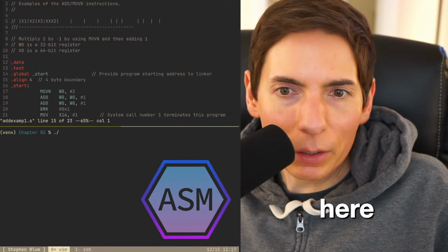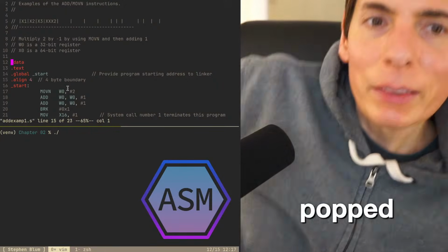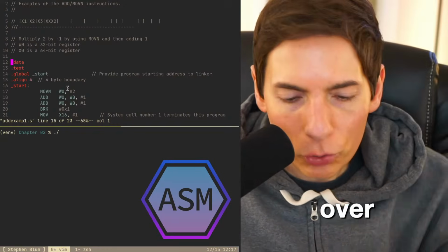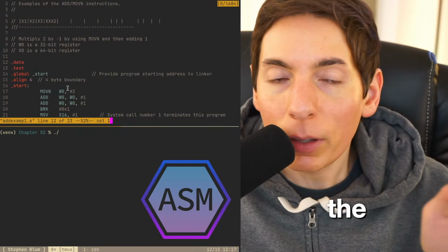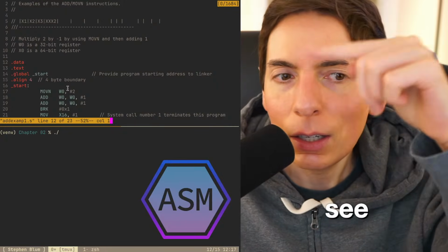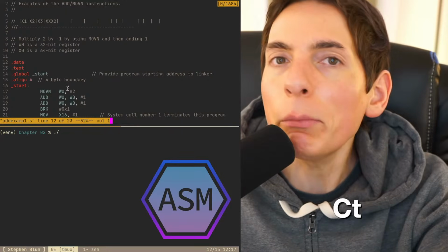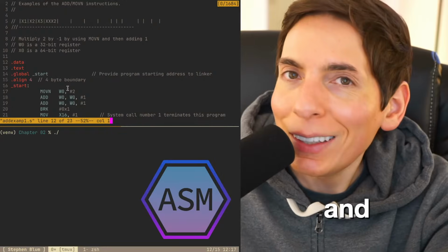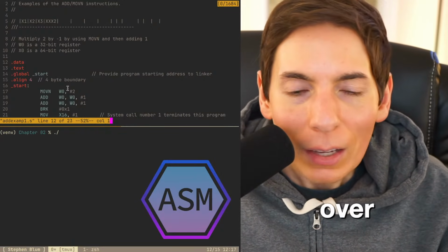Let's see here real quick. Okay. What's the thing at the top that popped up? That was Gemini. It took over because I was trying to do Control G to see what file I was in. So you can see here at the bottom, at the middle of the screen, it shows what the file name is. Control G in Vim or Vi will give you the name of the file. And I needed that. And Google Chrome took over.